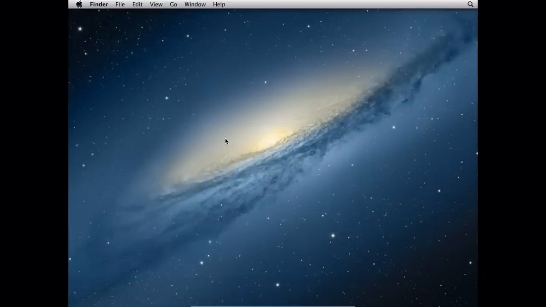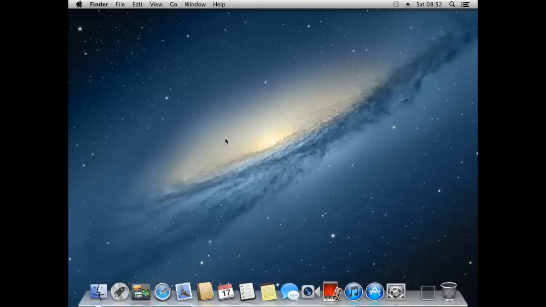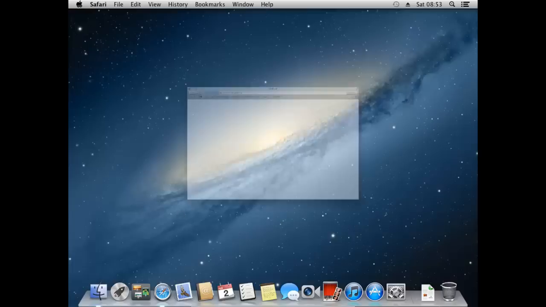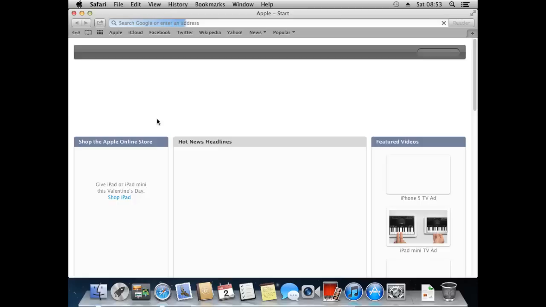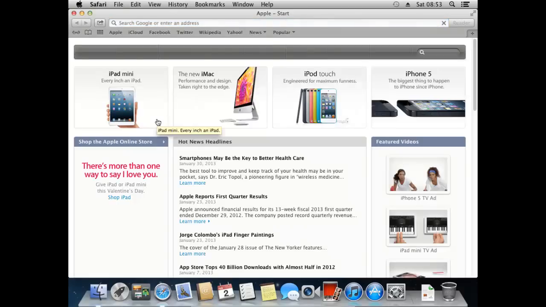And look at this, we're booting into Mountain Lion. Hopefully we'll give it a minute, we'll have our dock and everything set up to go. And the beauty with VirtualBox is all the internet's already set up for us, so look at this, we've got it all set up. Should be able to open Safari, and you can open the Mac App Store, get some apps going, use iTunes, do whatever. So as you can see, we've got this working now.